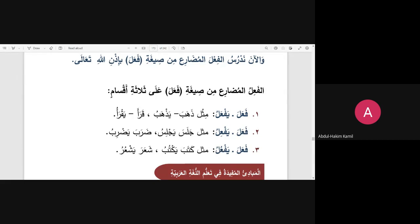Is there a principle to determine the ain al-kalima? No. Just memorize. That's what I want you to understand. This is the way the Arabs said it. So you have to memorize it. You have to read your sentences over and over and over. Speak and use it. Memorize it. Right, that's our lesson for today.